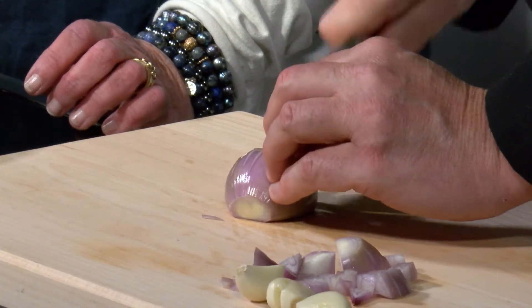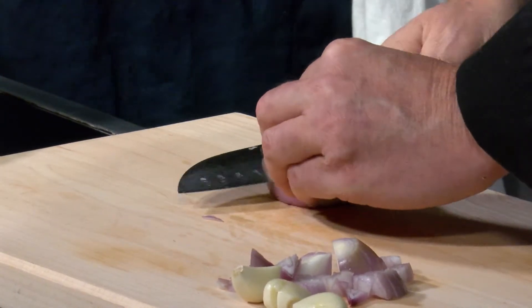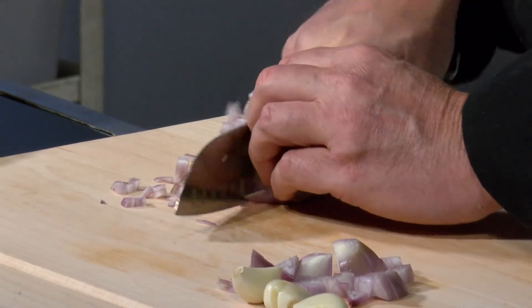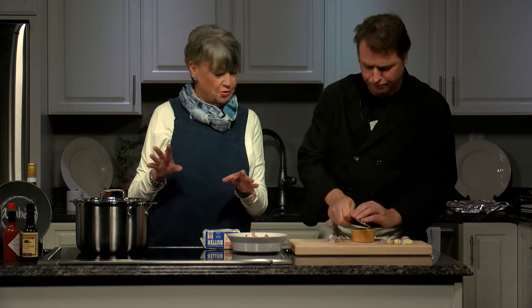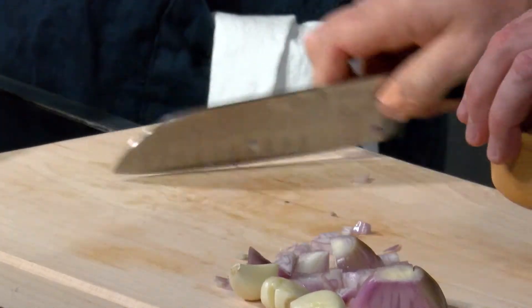All of this is going to go into the food processor, so I don't need to go completely crazy with it, but I do like to break it up just a little bit. Also, thinking down the road, I might use a little bit of this shallot in the next dish, so let's put some aside. This way of cooking — making sure you have everything you need so you don't have to turn off the stove and run to the store — is traditionally called mise en place, and it's probably the best thing for home cooks to learn.